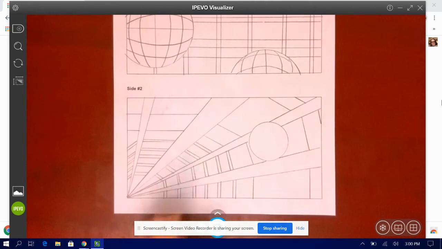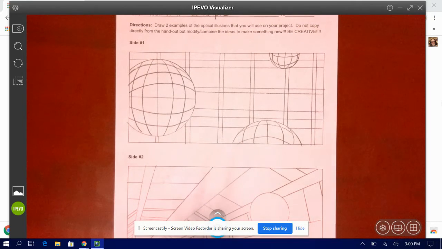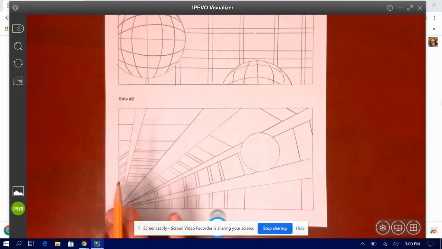And whenever you draw out your 2 different designs, you want to make them kind of contrast. Contrast meaning they don't look exactly the same as each other, because when you go to put them on the paper and you cut them up, you want them to be different enough so the viewer looks at them and says, oh yeah, that's the right side of the project. Oh yeah, that's the left side of the project.